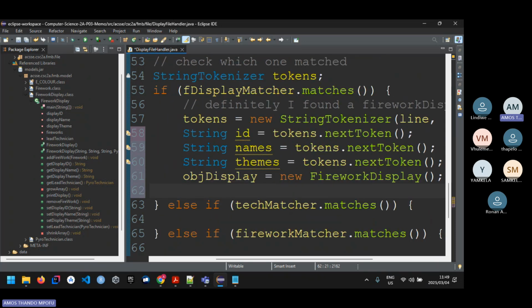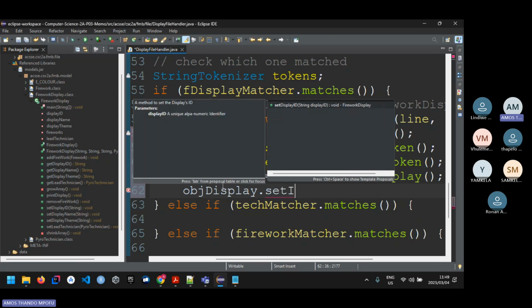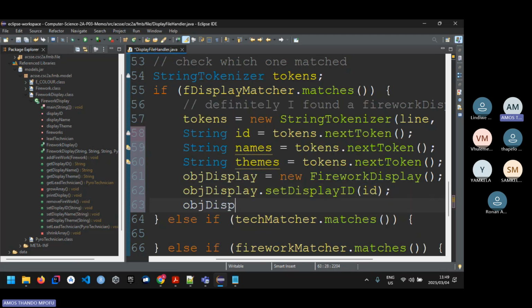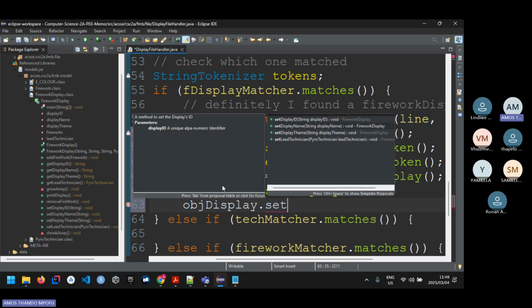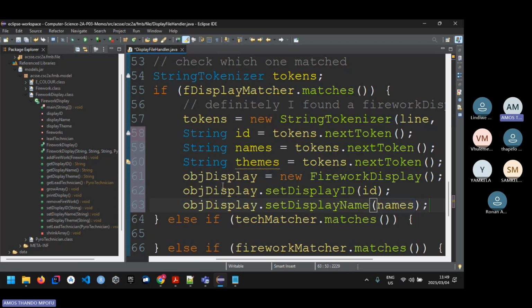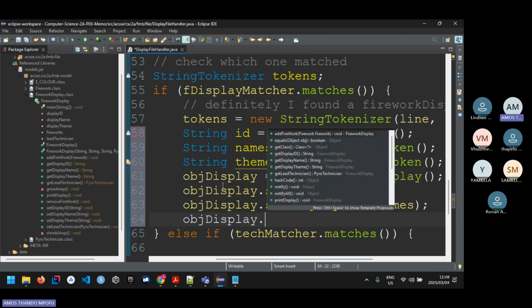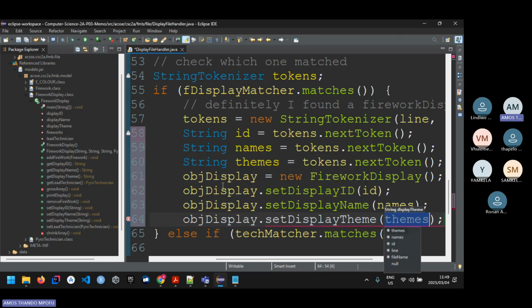Then I call the mutators or my setters and set all these things one by one. So I'm going to say objDisplay dot setDisplayID, then objDisplay dot setName, which sets the name, and then objDisplay dot setDisplayTheme, which sets the theme.